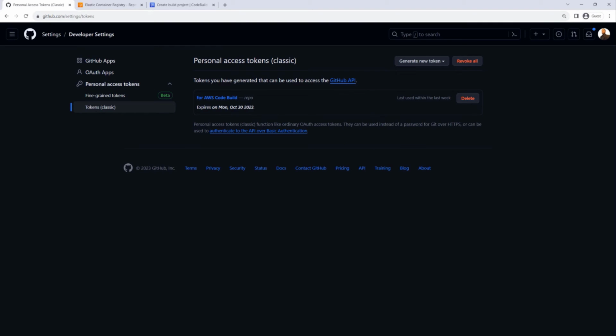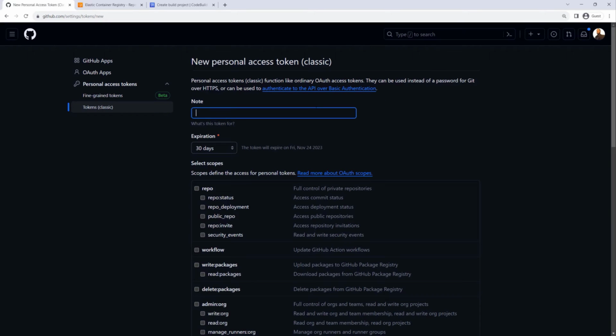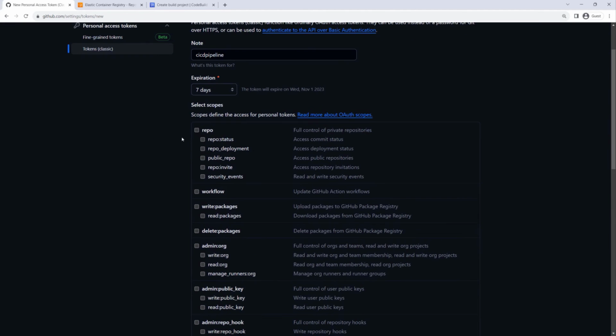Here you can already see that I have one. I can just delete it. Yes, delete. Then I can generate another one, which is Generate new token (classic). I can click this and give it the same name again, and then say maybe 7 days, because I'm not going to keep this for a long time. As soon as I'm done recording the videos, I'll delete everything, which I also advise that you do. Otherwise, you're going to generate some cost.